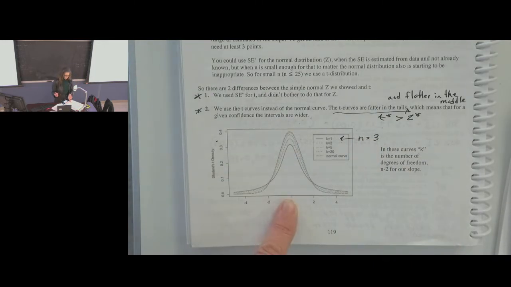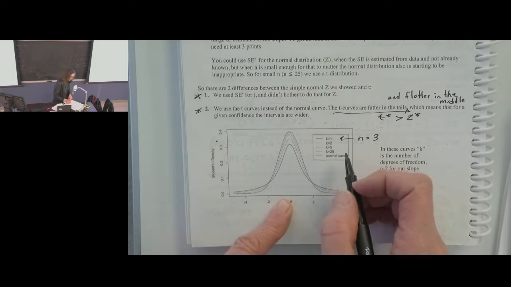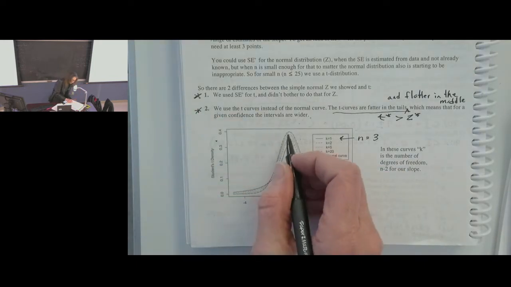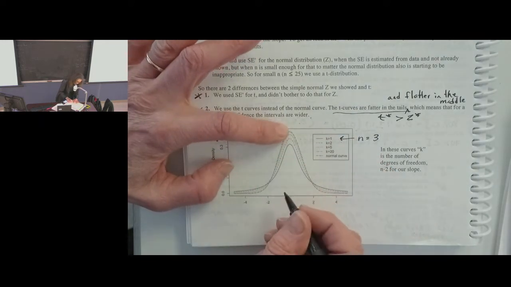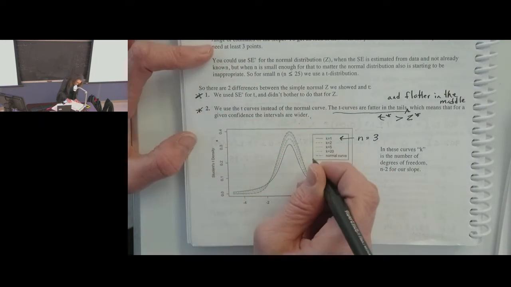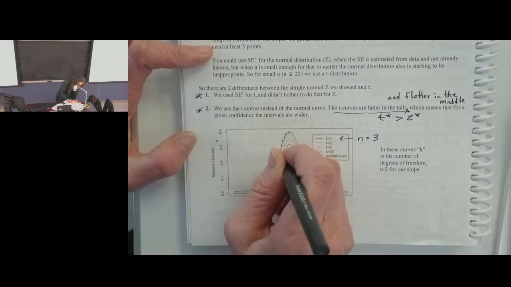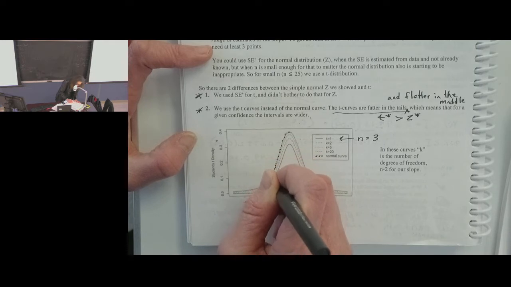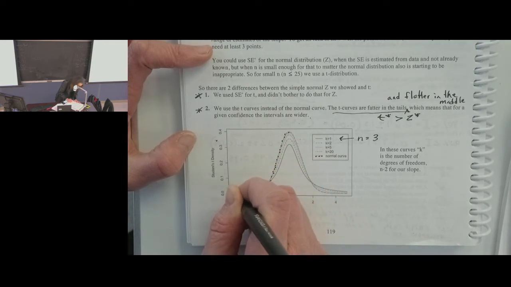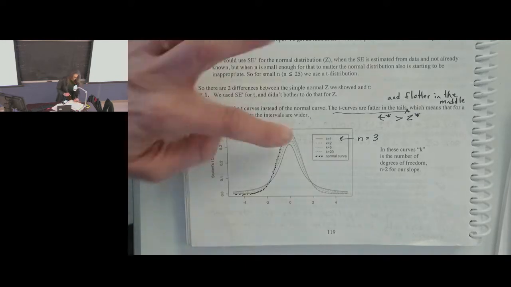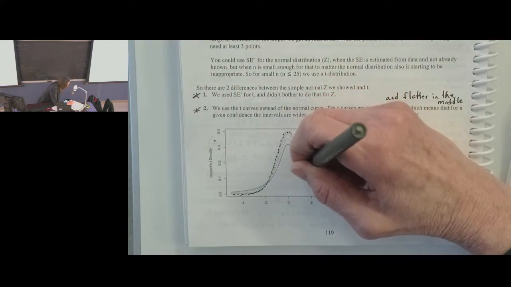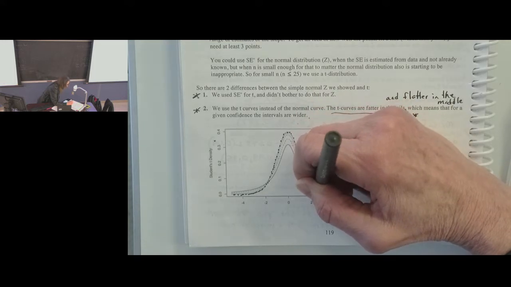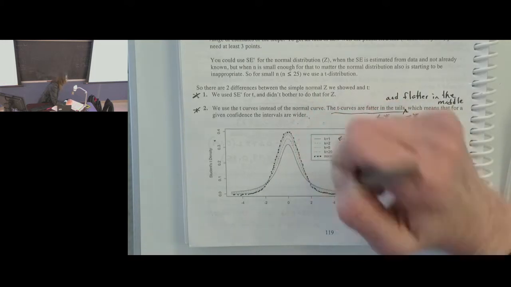So now look at which one is n equals 3 here. That is the one that's flattest in the middle, the most extreme. First of all, the normal curve is the one that's highest in the middle and skinniest in the tails. So it's like a dotted or dashed line here. Let's dot it here or dash it. See, it's skinniest in the tails and tallest in the middle. That's the normal curve. And as you can see, as your degrees of freedom, your sample size, gets larger, it gets closer and closer to the normal curve.